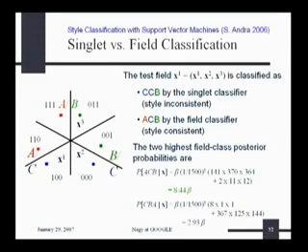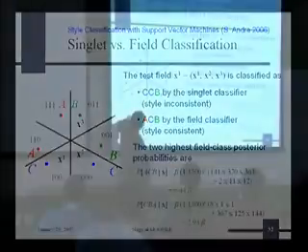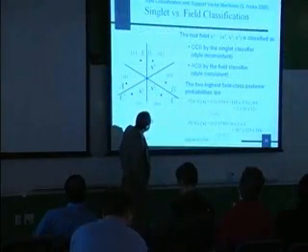So suppose we have three patterns. Our temptation would be to call this a C, C, B. That's what a singlet classifier would do. But that's inconsistent, because the second one is classified as a C of the second kind, and so we really think it must be a mistake and be a B or something.